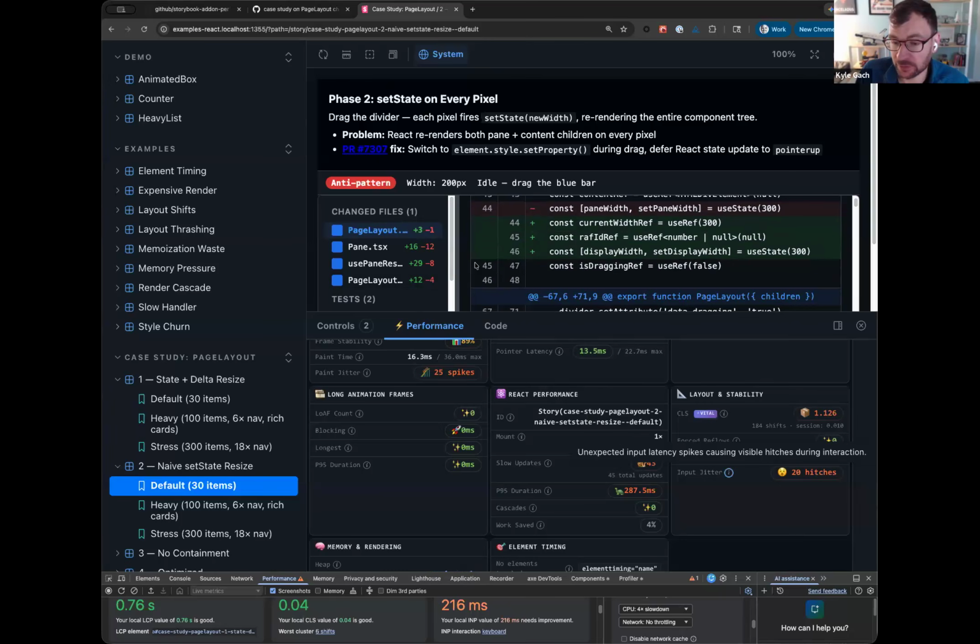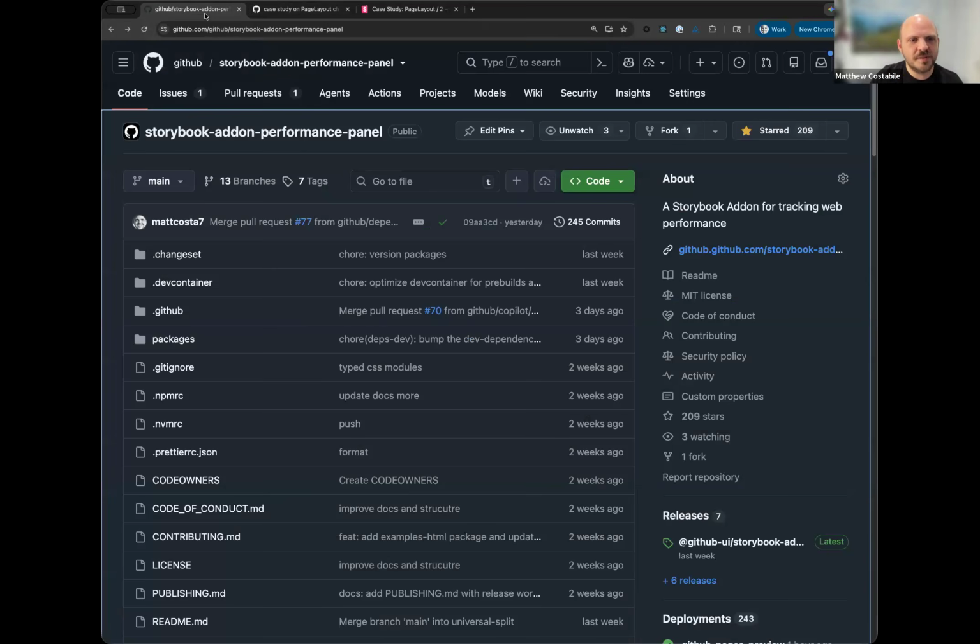Can I interrupt with a couple questions that have come through? So one is, I think based on your README, that this works with any renderer. It's just if you're using React, you also get some React profile kind of stuff. I was wondering if you could speak to that. Yeah, I haven't tried it in all of them. I've done it in a plain HTML renderer.